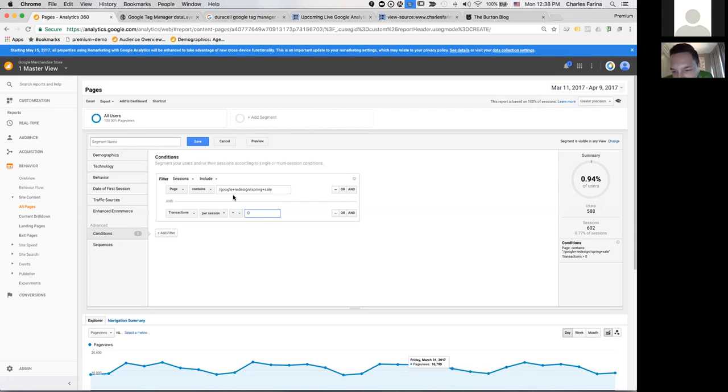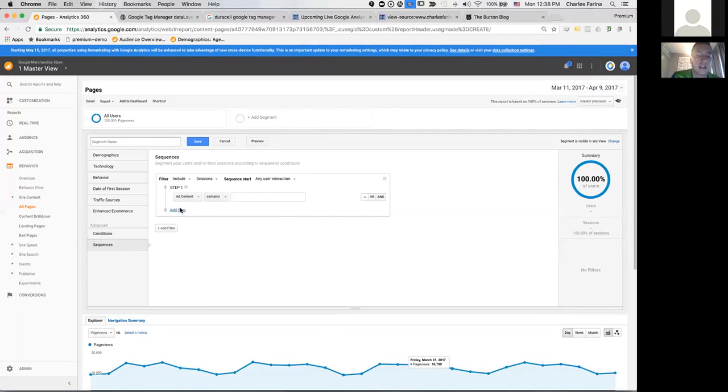So a few different ideas. Now the issue here is there's no order associated with these two actions because we've used it in the conditions section, which means that they could either purchase and then view the page, or view this page and then convert. If you're trying to establish an order where these actions occur, it's really important that you remember to build these in the sequences section. This is where order is defined.